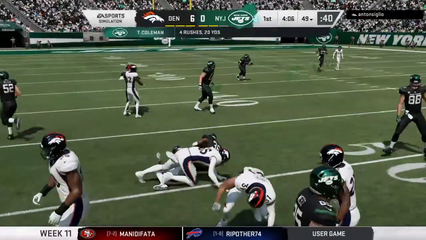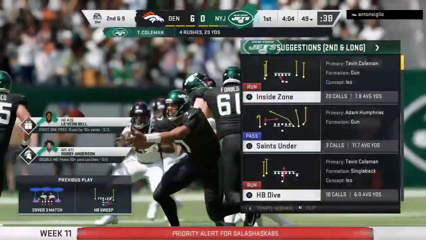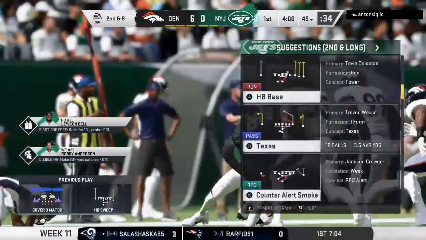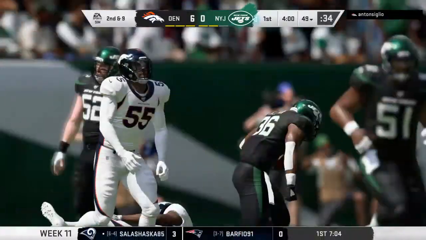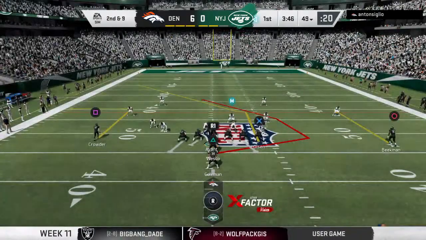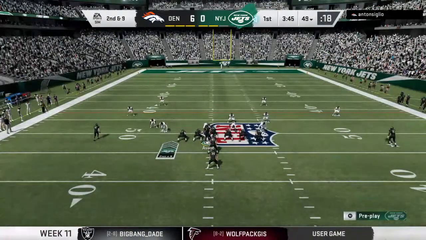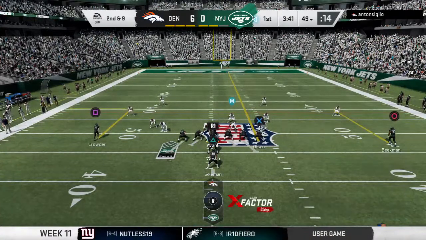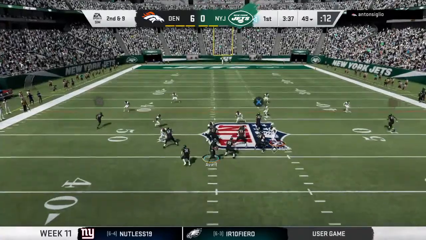And nowhere really to go there. He'll take this up just shy of midfield. It was Duke Dawson on the tackle, the second-round pick in 2018. Here's 2nd and 9, just a yard on that last run. Hey, check right 34. Right 34. Watch the screen. 2nd and 9 now.